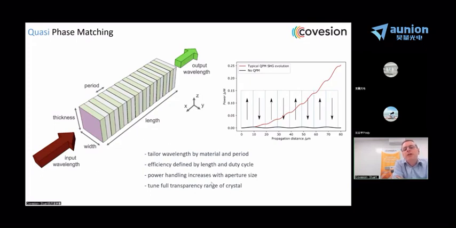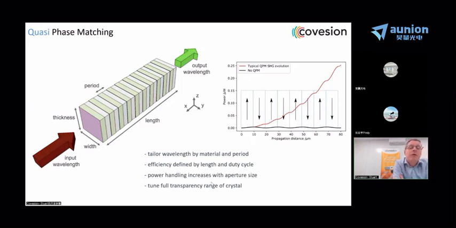The plot on the right shows you how something like second harmonic generation evolves along the propagation direction of light through the crystal, so that you can see as you move through the crystal, the second harmonic intensity builds up periodically as you move through the periodic structure. So that's the red curve there. Whereas the black curve shows you the situation if there was no quasi-phase matching. So you get no buildup of nonlinear optical output.